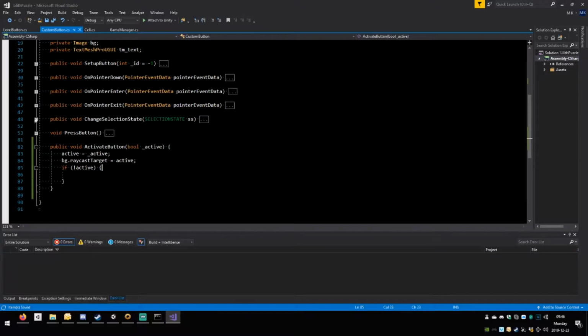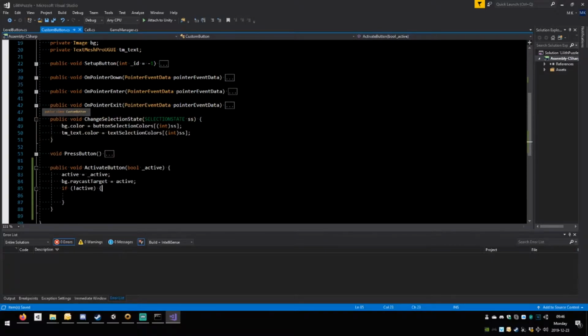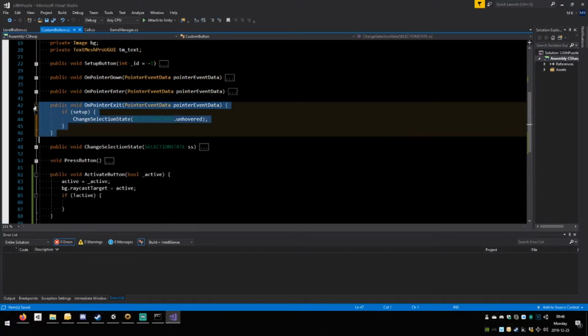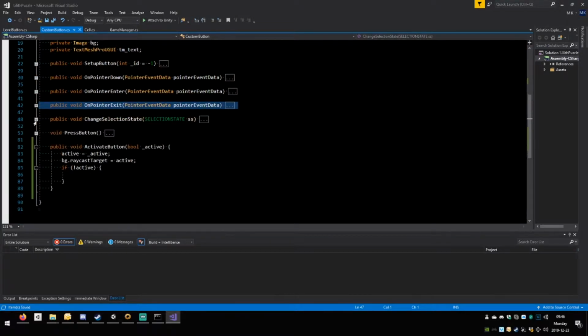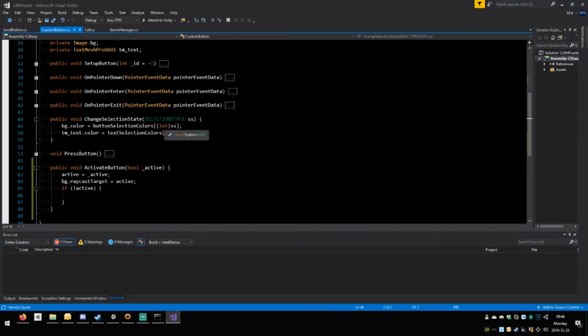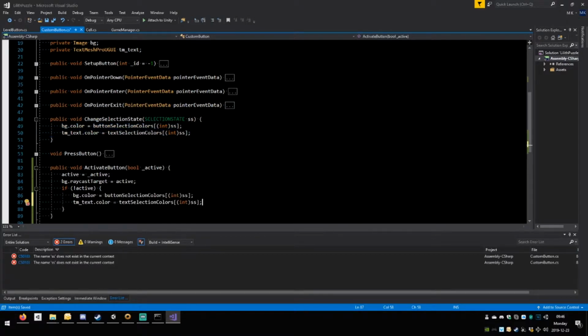Now the custom button should deal with those colors. Change selection state. Aha, right here, it's doing this stuff, and we're going to just copy these two, paste it here. So this was the selection state.